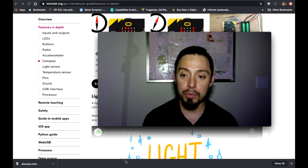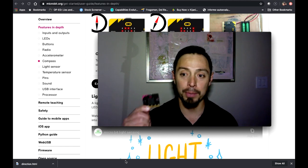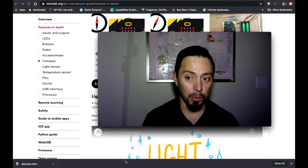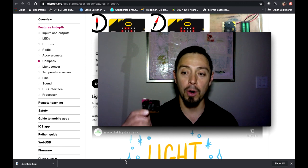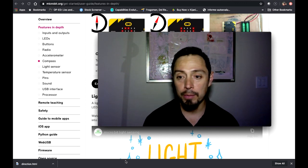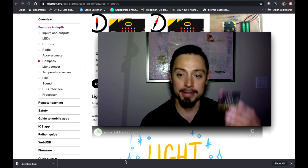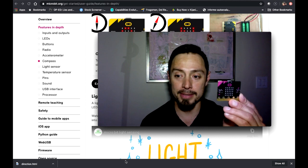Those are very important if you're interested to use that radio to communicate to the other Microbits, or Bluetooth if you want to upload your code using your Bluetooth. So I hope with these lessons you're eager to learn more about the sensors you have in your Microbit. This little powerful device can do anything for you if you have a lot of creativity.